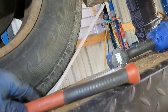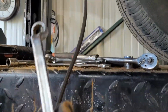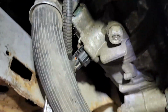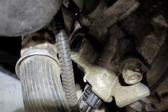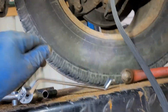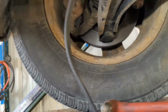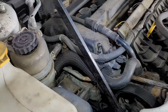So this offset here, 13, is very, very valuable, because you can put it right in here, right over that, and then start it. You see where I'm at? You can go right up over here, start that one. So that basically takes care of that. Now, like I said, the hardest part is going to be getting the serpentine belt back on.